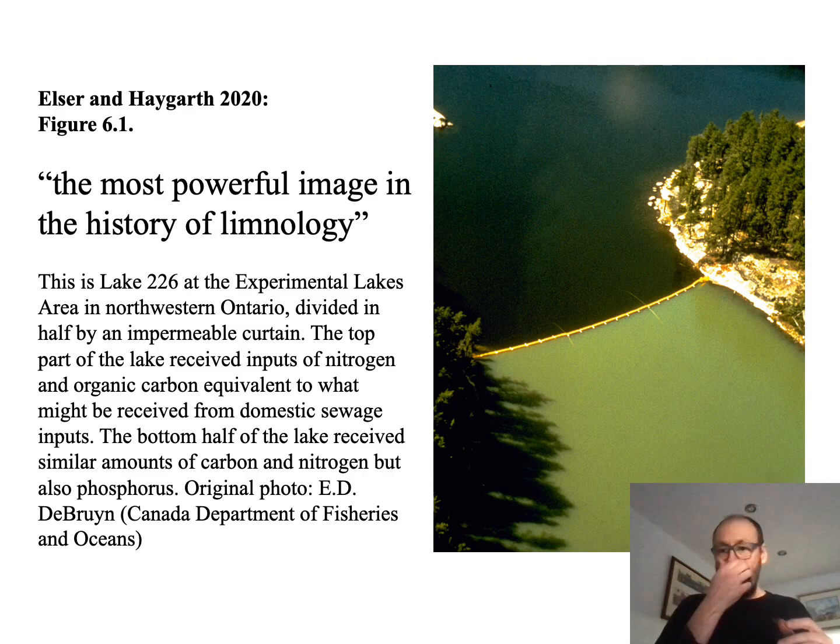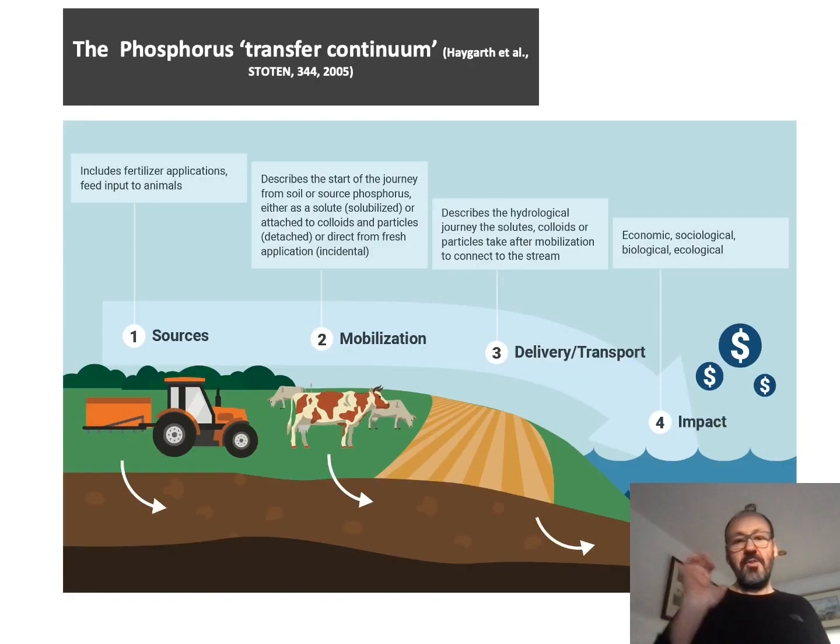And unless we get on top of things, all this phosphorus which we produce in agriculture and food production, if we don't get on top of the leakage to waters, that's the kind of thing which we are seeing happening in the lakes and rivers and possibly the oceans around the world. I'll come back to the oceans later. So if you like, that's the end point, that's the thing which we're concerned about, and this is what we are trying to do to understand it.